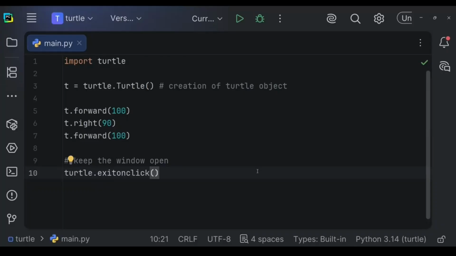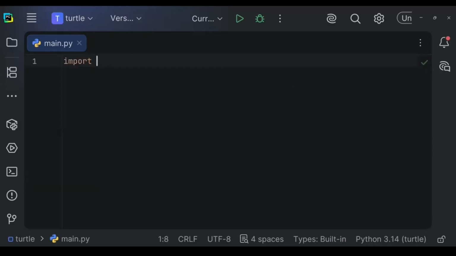All right, let's go back to the very beginning. So let's just import our turtle, and let's leave it at that for the top, and t equals turtle.Turtle(). That's all we're going to do at the very beginning. But in this section, we're going to go through all of the movement commands properly. These are the things that you will use constantly in most of your projects every single time.